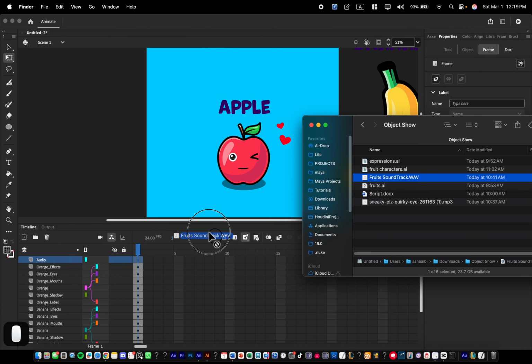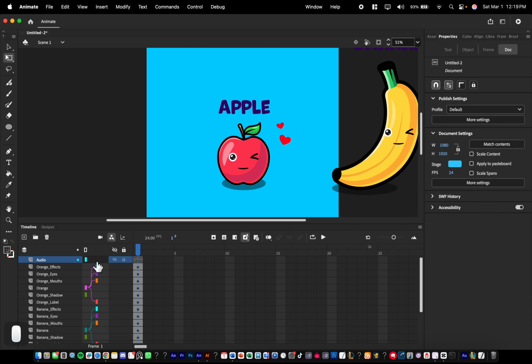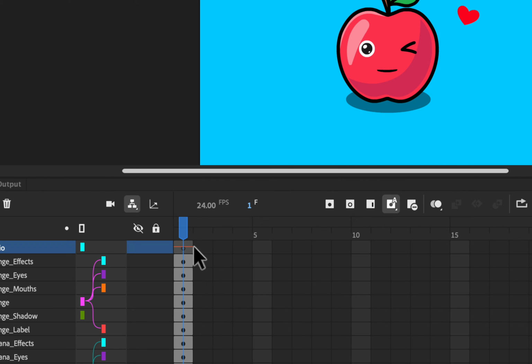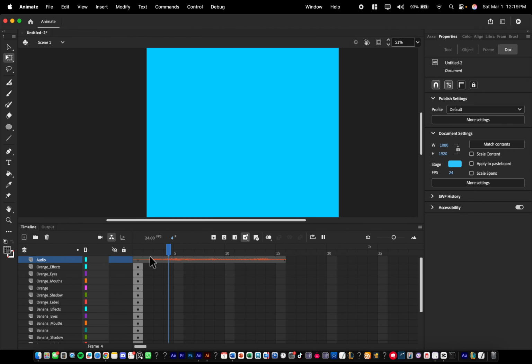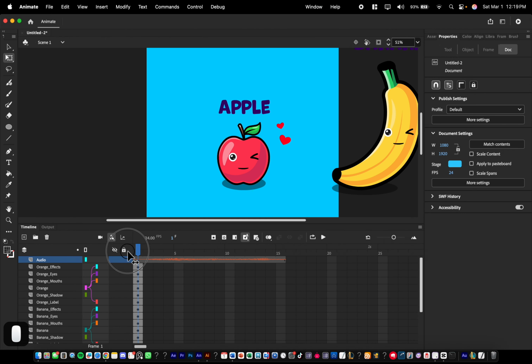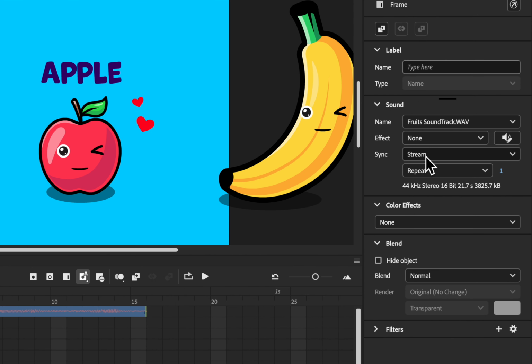Let's click and drag the audio track in here. And why is it not showing up? Because it's only one frame. We can hold Control on the frame and we can expand it. Alright. Make sure, if you can't hear your audio, make sure the sync is set to stream.